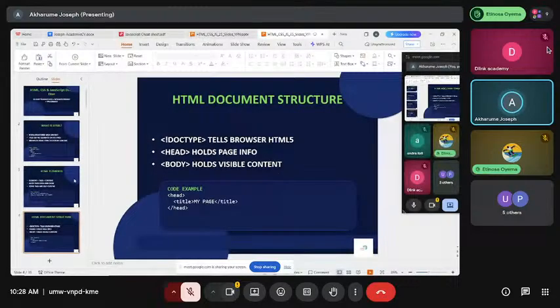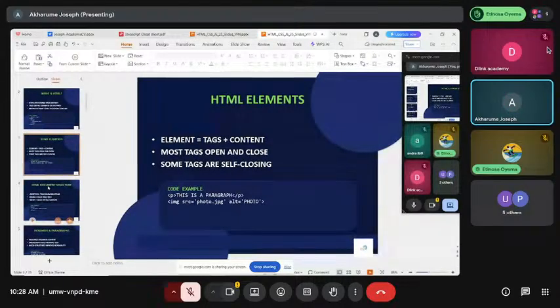It's a very long slide, but I'll just take a few points. It's just a refresher. I've taught about elements countless times. An element is a very simple concept. Tags plus content will give you an element. I added code so that you don't say I'm just talking theory. These are the code examples which, if we have time, we'll try out.